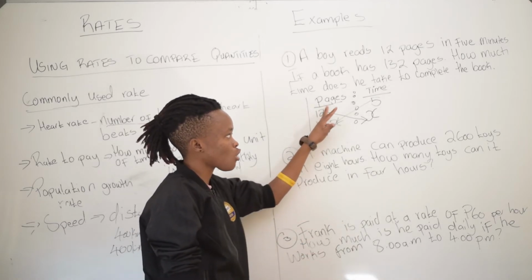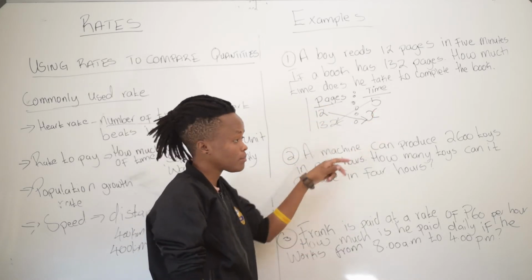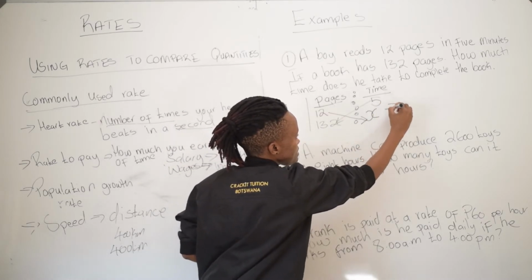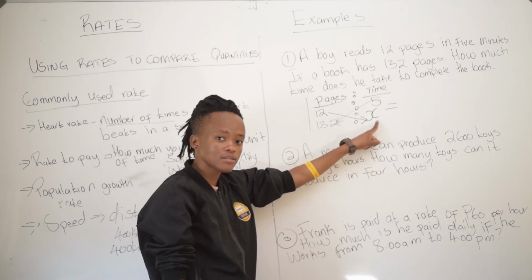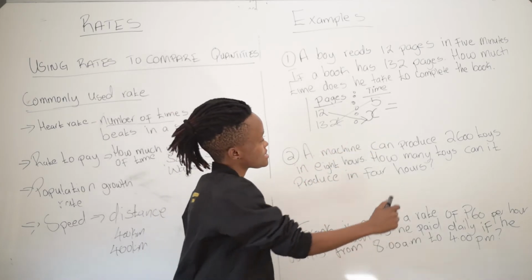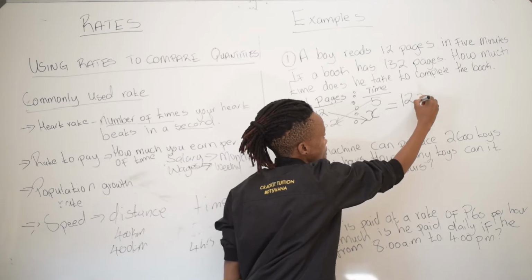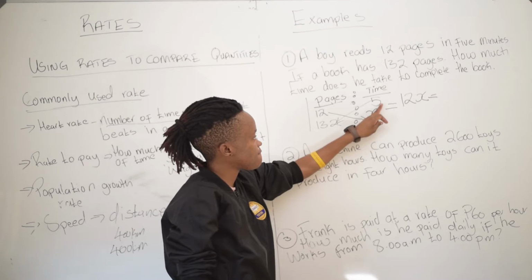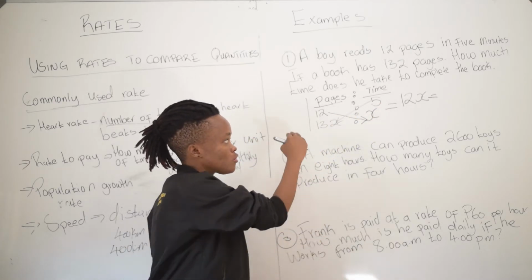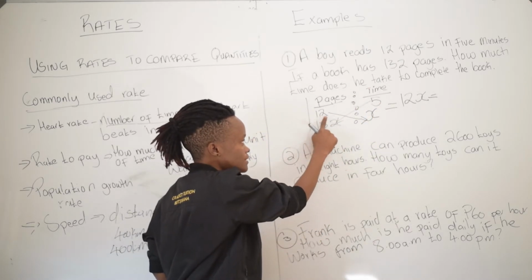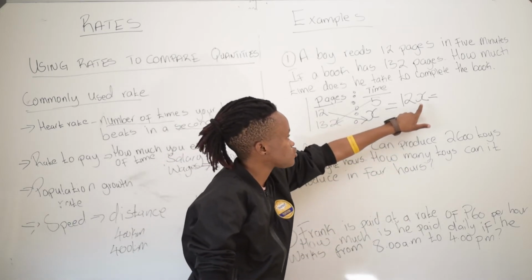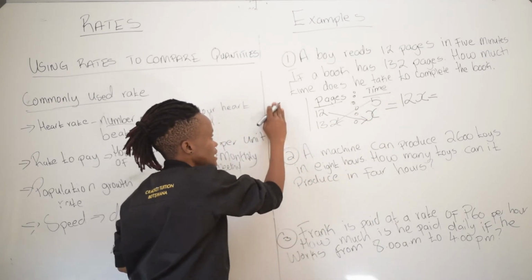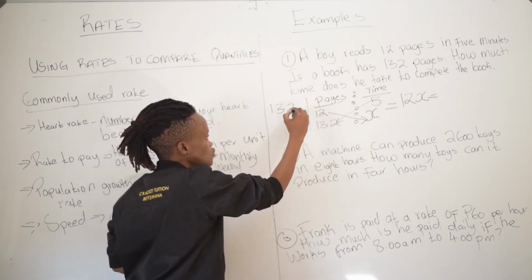So the first step you say 12 times x followed by 132 times 5. So our answer becomes 12 times x will give us 12x, and then you can put this equal sign. Then you multiply the next one, 5 times 132. So you are cross multiplying. 12 times x gives us 12x, and then 132 times 5. You can just calculate this one here.